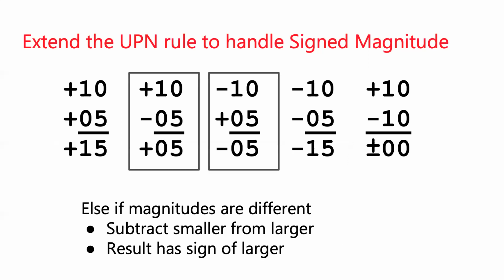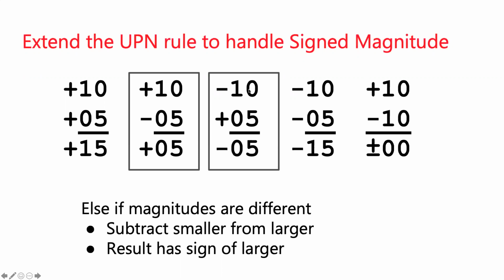How about these two cases in the middle? If the values are mixed signedness, how I do this is I take away the smaller number from the larger one, or said better, the one with smaller magnitude from the one with larger magnitude. So in this case, if I had to compute 10 plus negative 5, I'd figure out how far apart they are, 10 minus 5, and that's my result. So I would use subtraction for that. And then the sign of the result would be whatever the sign of the larger one is. So positive 10 plus negative 5 gives me positive 5.